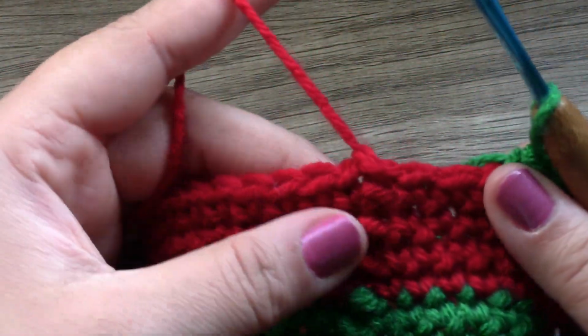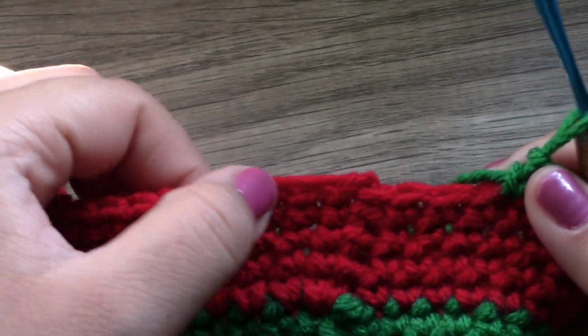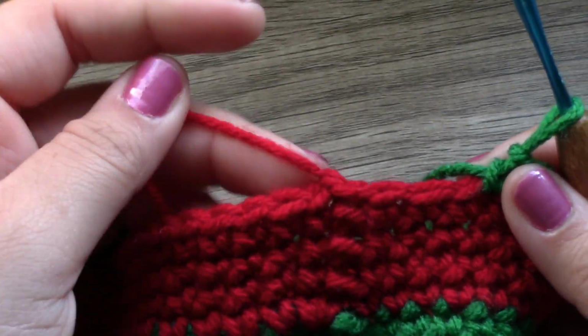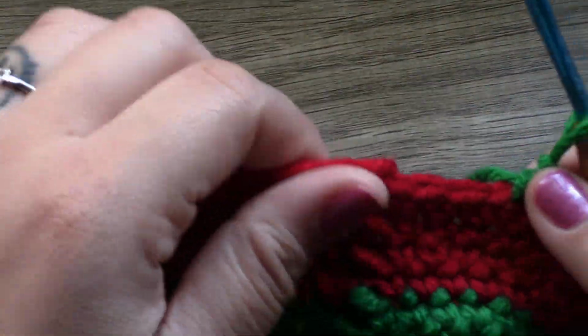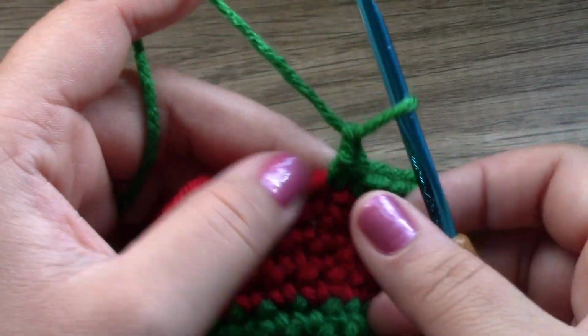Don't worry about this, because we're going to be single crocheting around the sweater, and all of this is going to be cleaned up, and then we can tuck in our yarn tail right here when we single crochet around. So just leave that, and you can even clip it small if you'd like to. We are now working in rows, and we're going to chain up one and turn our work.